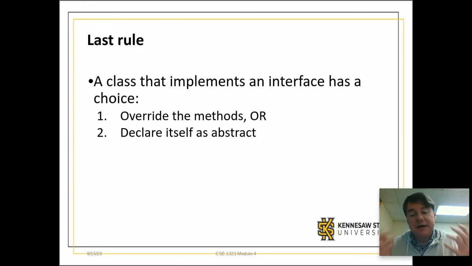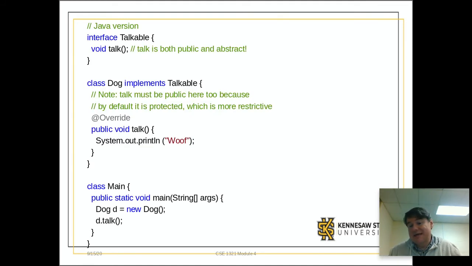But it is possible that you could have an abstract class in between an interface and a concrete class. All right, so let's take a couple of examples in actual code here. So we have an interface called Talkable, which is going to have a method called talk, and it's going to be a void method. Please note, I didn't have to say public, I didn't have to say abstract. All of that is implicit. If you are writing an interface, it will be public and it will be abstract. So you can put them in, it doesn't hurt, but they're absolutely unnecessary.